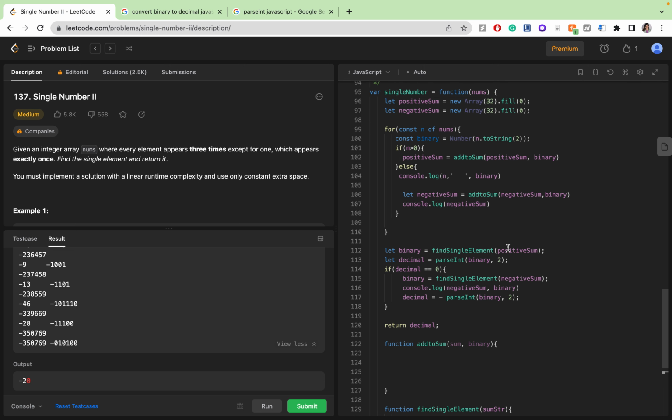It will already be a number, so I don't even need to convert it into number.